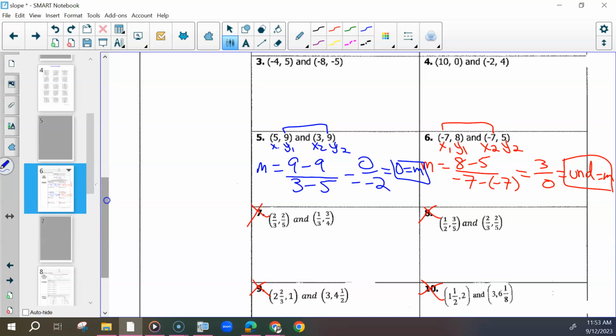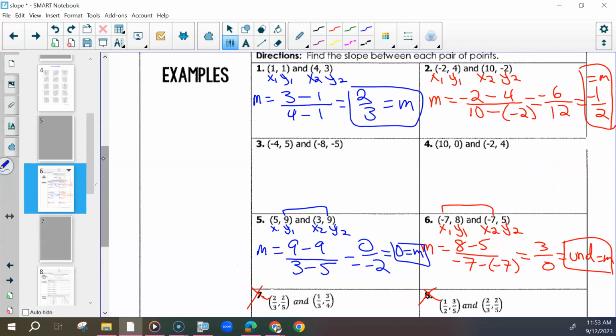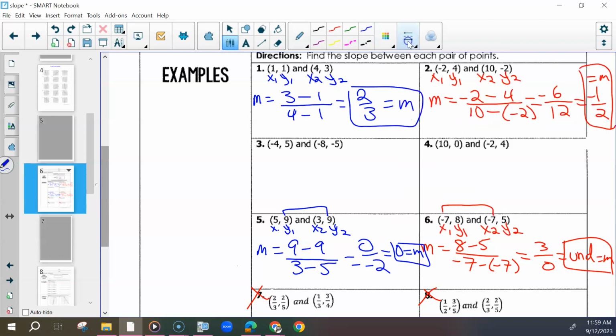Do we have any questions right now on how we do slopes using the slope formula? I want you guys to try 3 and 4 if you haven't already. I'll give you a few minutes to do that. We'll come back and check it, and then the rest of the time will be yours to practice. I'm going to put the answer up here. Try to work with mine.